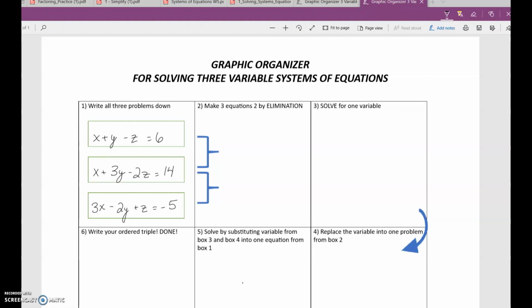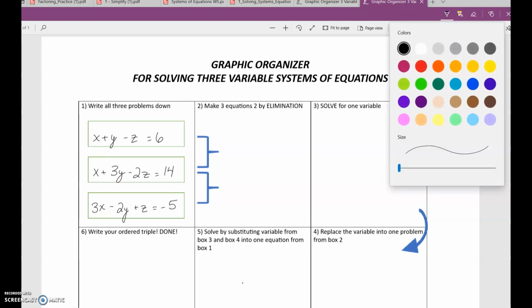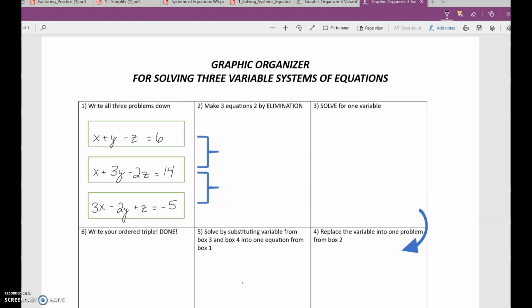So first thing I'm going to do is go ahead and label these equations. I'm going to label them a little bit different just so that I'm not confused as I work through it. I'm going to label them A, B, and C. Okay, if you want to label them 1, 2, and 3, that's fine as well. The only thing, like we saw in the last example, is that sometimes if you're showing what you're doing for elimination, and let's say you're multiplying by 2, it can get confusing as to which number is the one being multiplied and which number represents the equation. So I'm just going to keep it A, B, and C so it's easier to tell as I go to make these into two equations.